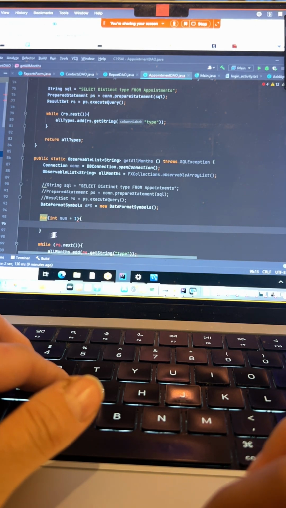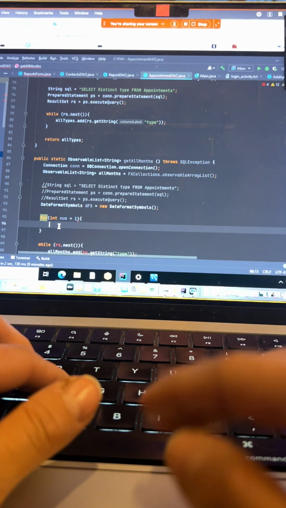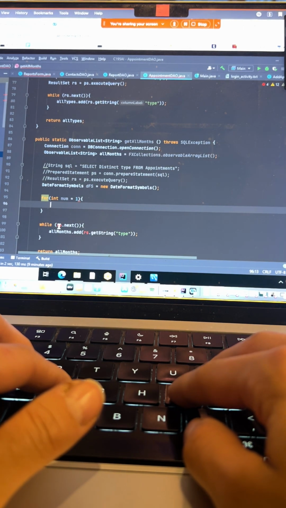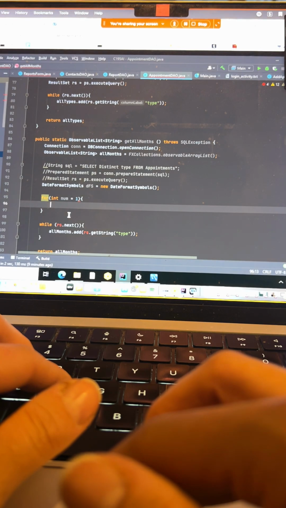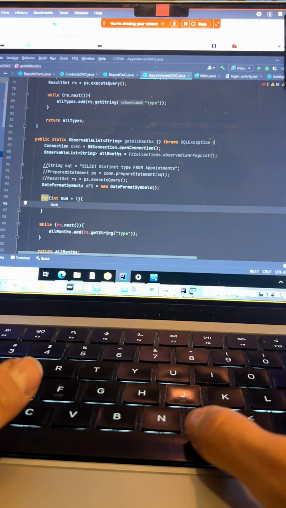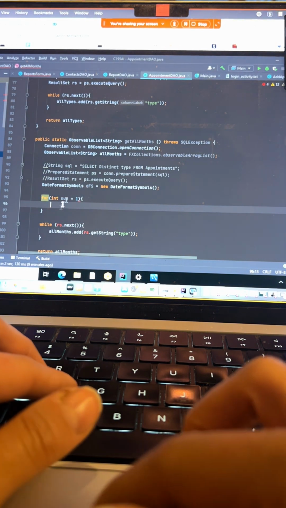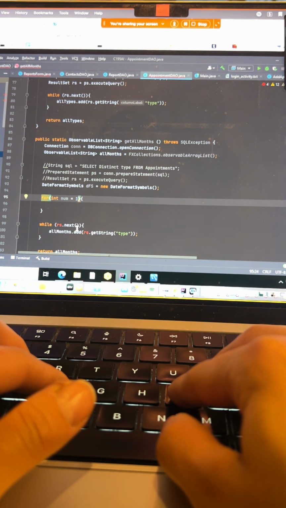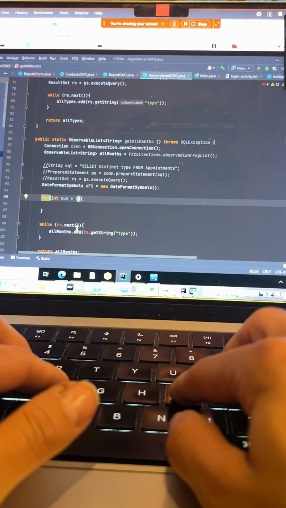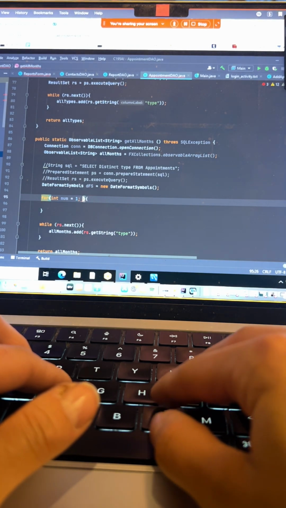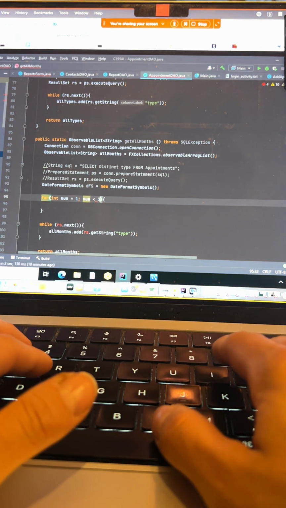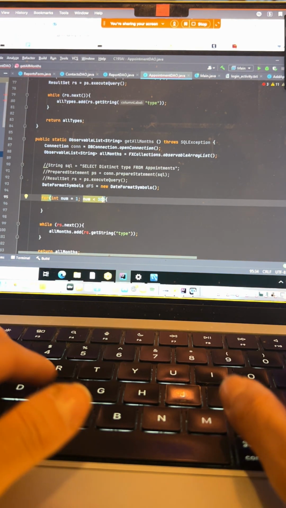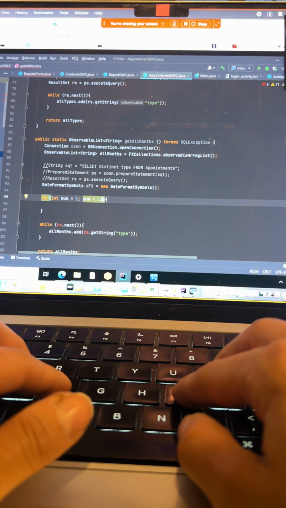The for loop has 3 parts: first the initialization, then a semicolon, then the condition, num less than 13, then semicolon, num plus plus.